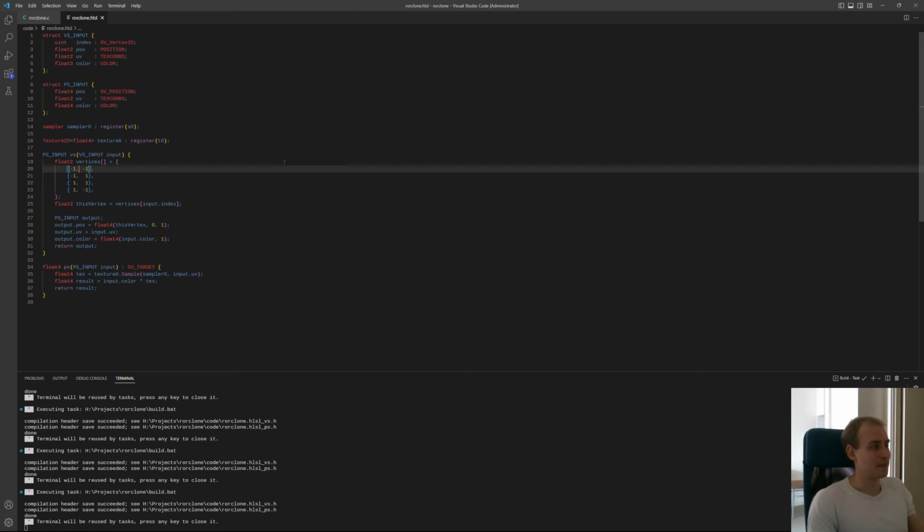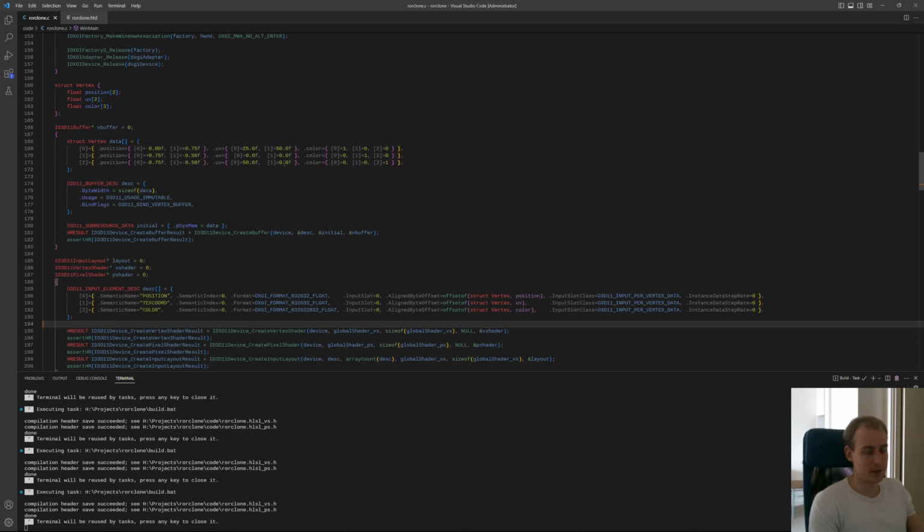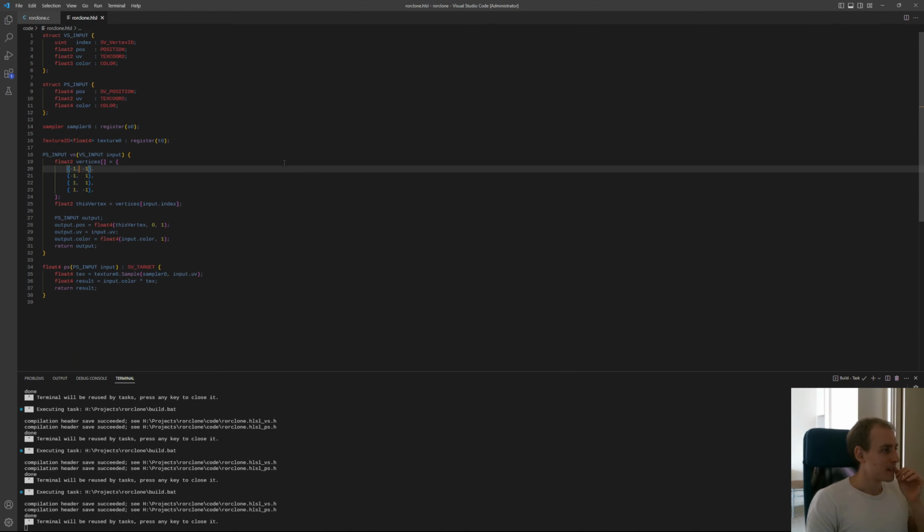Except that's a per instance thing now, not a per vertex. So let's go in here. Position, texture coordinates.